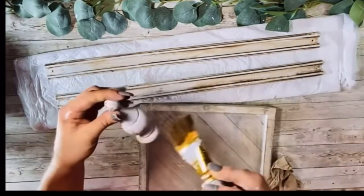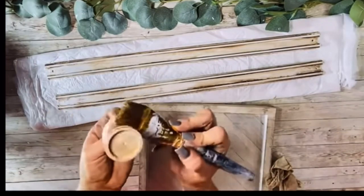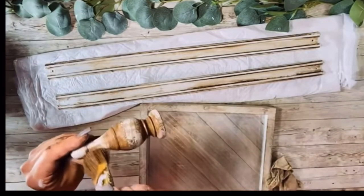Then I'm going to take the finial knob and we're just going to add our antique wax just like we did to the other pieces. And then I'm going to take my baby wipe and wipe it right back off. Super simple. And this turns out so stinking pretty.